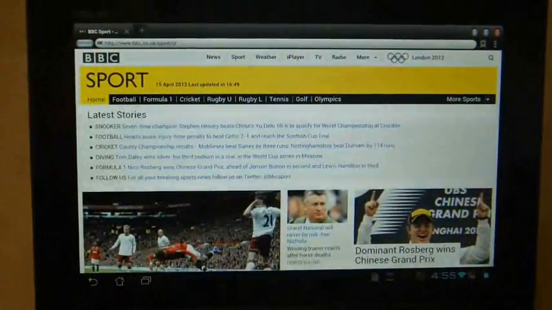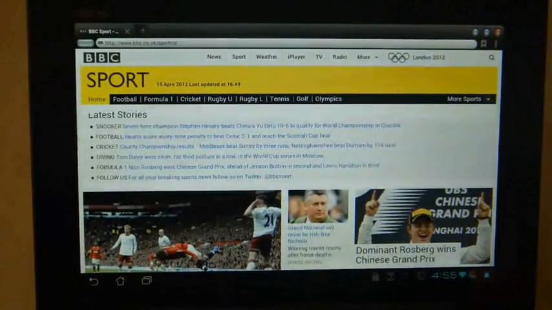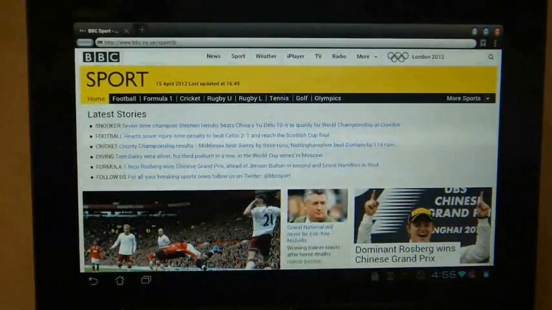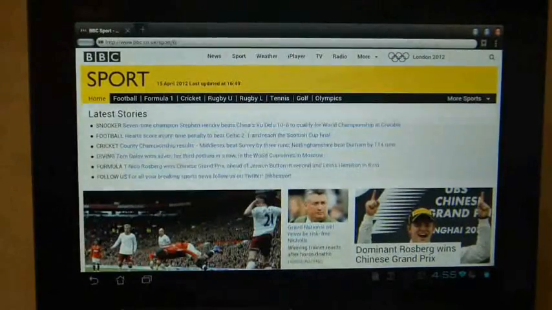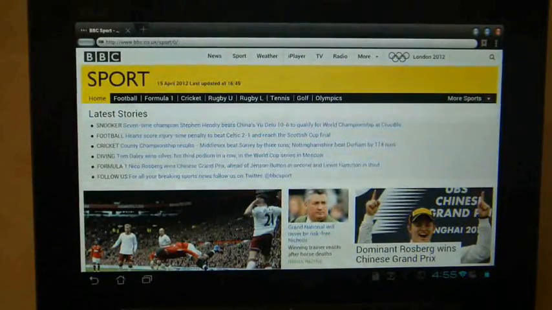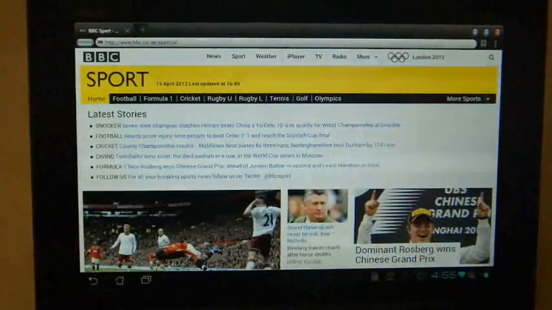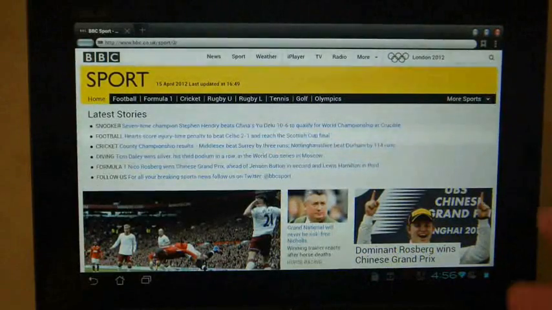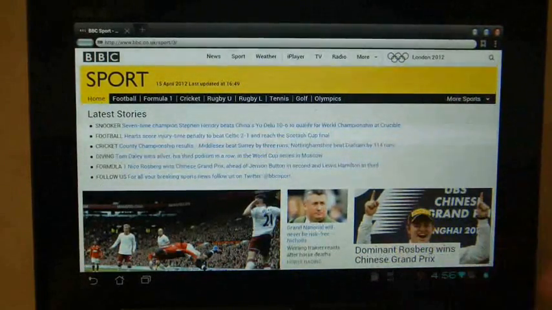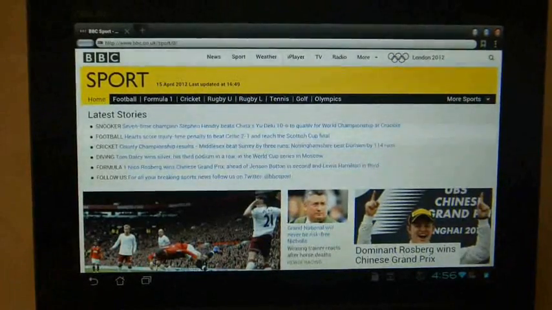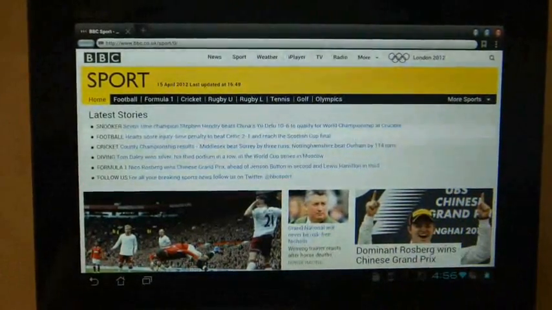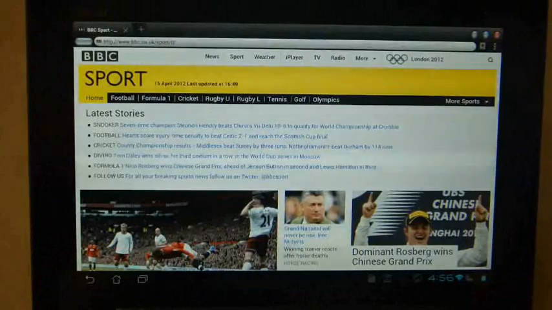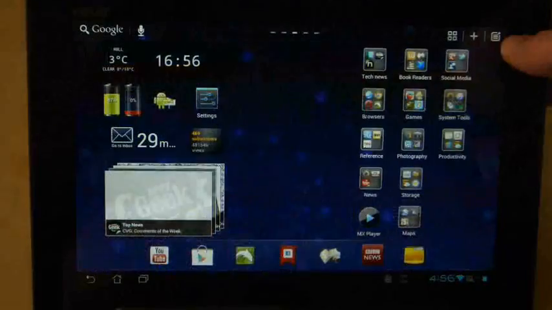So a small tip to give you there, if you want to try and improve your browsing experience, and if you can find a way to manage to browse websites with JavaScript turned off, then by all means try it. If nothing else, it's just to prove that it does tend to be probably the software and the Android ecosystem that's hampering the speed of the web browsing, rather than the tablet itself and the Wi-Fi issues that many have reported. I don't tend to get these with my tablet, it's mostly with the software that seems to be going a bit slower.